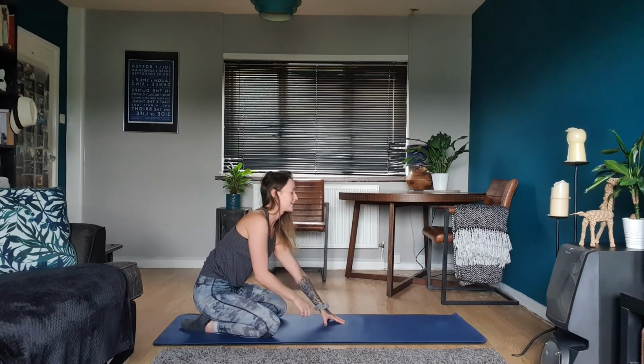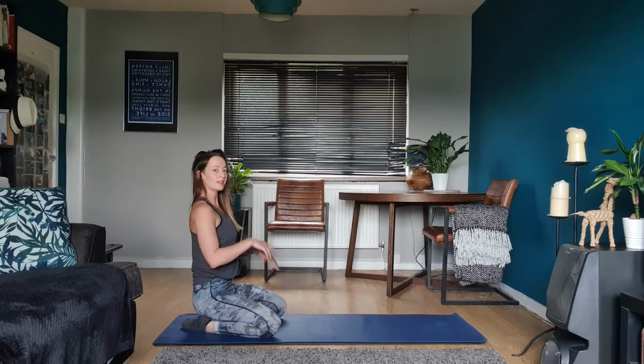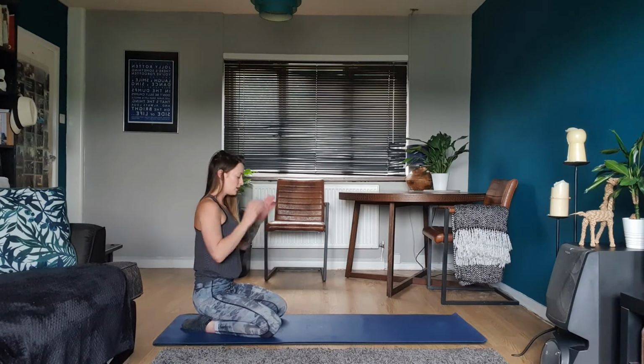So coming back, I just want to give the wrists a little bit of movement after that. I'm going to turn to face you guys. So just give them a bit of a shake out. Let your wrists, your fingers go floppy, give your hands a good shake. And I'll just give them a little bit of rotation as well. So you can either just keep the hands floppy or you can make a loose fist to rotate.